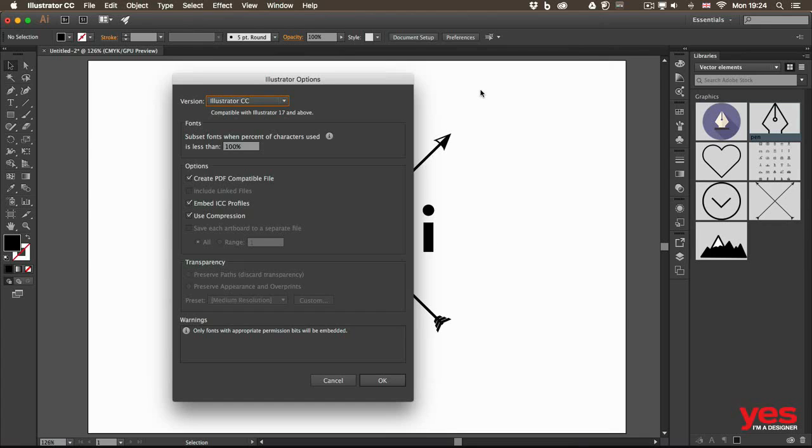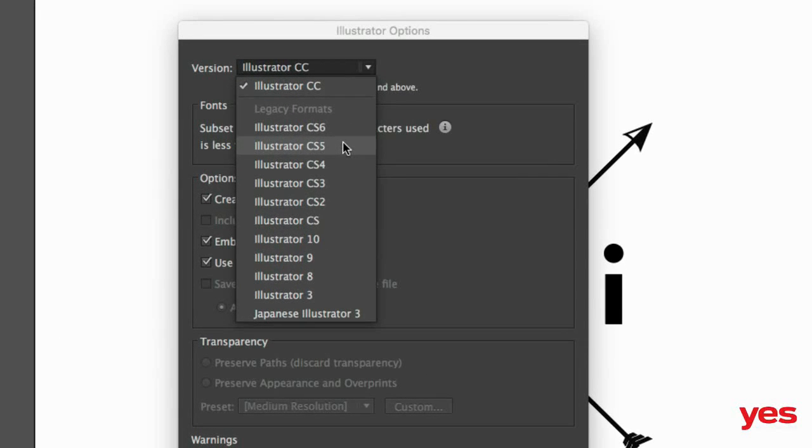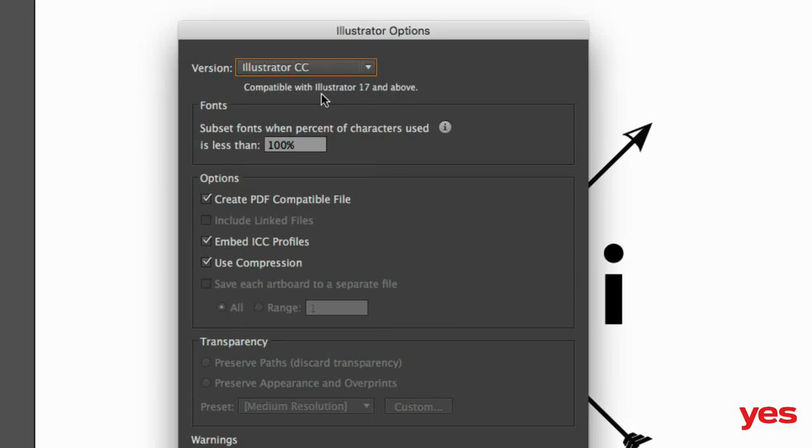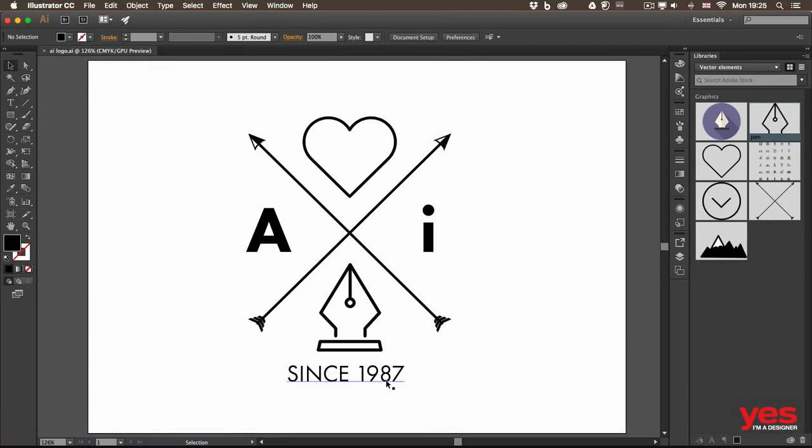And I am going to also choose the latest version here once this dialog box comes up. So as you can see, Illustrator is backward compatible, so you can always save a file for older versions like CS6, CS5, all the way back to Illustrator 3. And it's also an interesting fact and good to know that Illustrator Creative Cloud is actually the 17th version of Illustrator. I'm not going to spend more time on this. I'll just click OK. And with that, we have our first project saved.